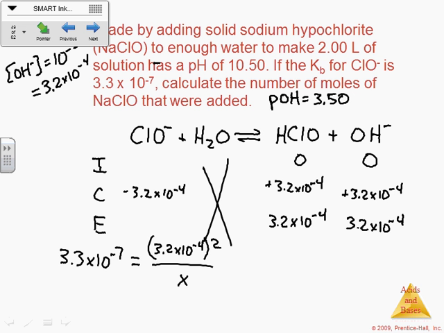3.3 times 10 to the negative 7th. Whoops. That's not right. Divided by 3.3 times 10 to the negative 7th. So that should give me an x of 0.310, or just 0.31. I guess we're working with two sig figs here. Okay? So then if I want to know my initial, I would just add those two together, right? So 0.31 plus the 3.2 times 10 to the negative fourth that we subtracted from it. It'll be interesting to see if this makes a difference at all. To our sig figs, it's still 0.31.